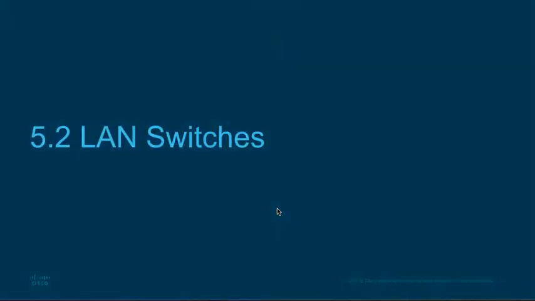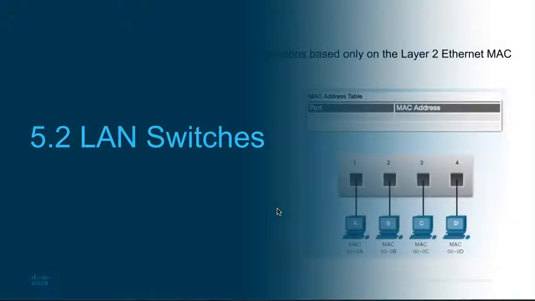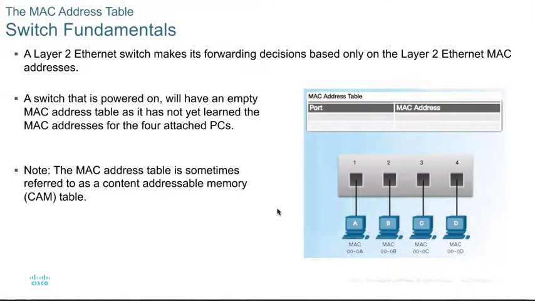All right, now let's talk about LAN switching. A switch is one of the most common devices in a local area network and Ethernet network. Switches, like Ethernet, are layer 2. So switches are layer 2 Ethernet devices. And what's the function of a switch? A switch physically allows multiple devices in a network to communicate with each other.